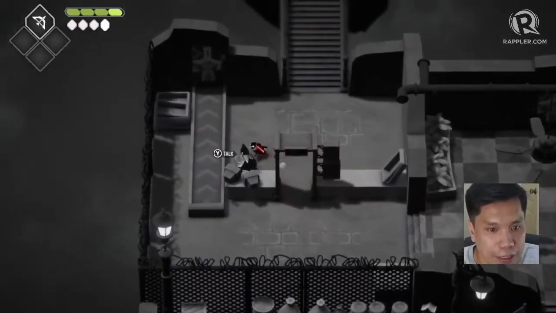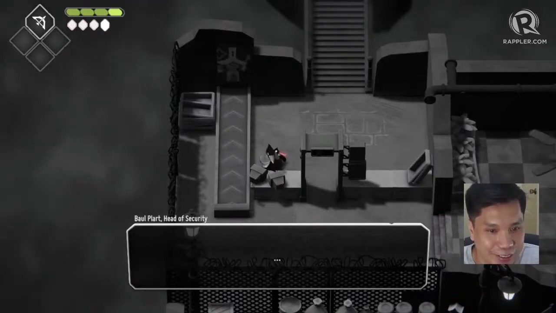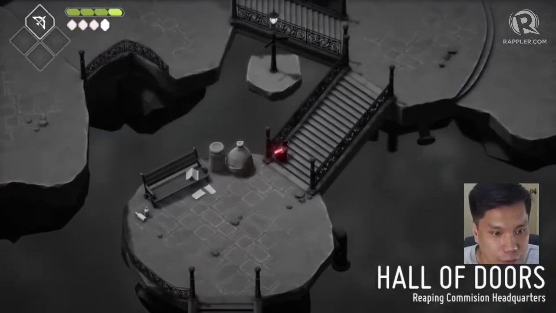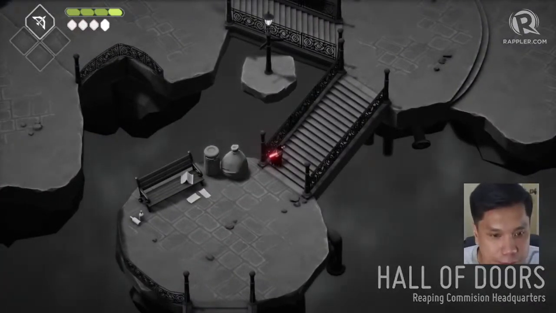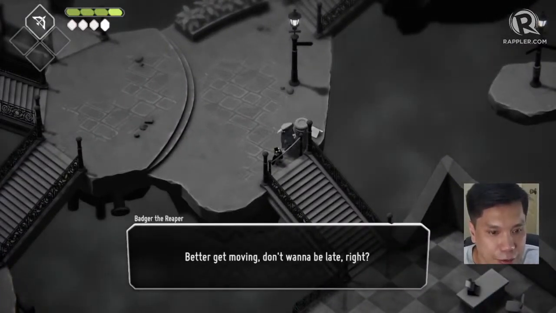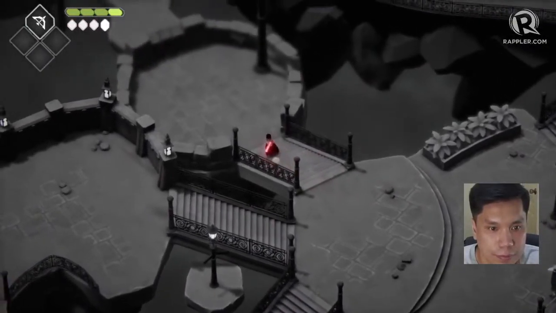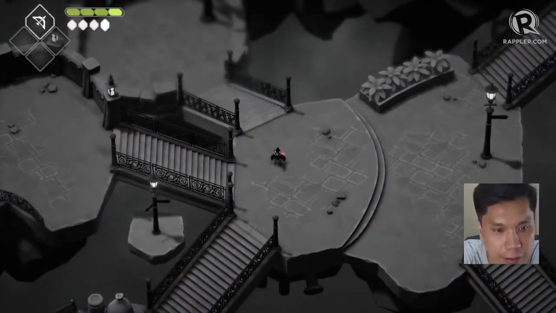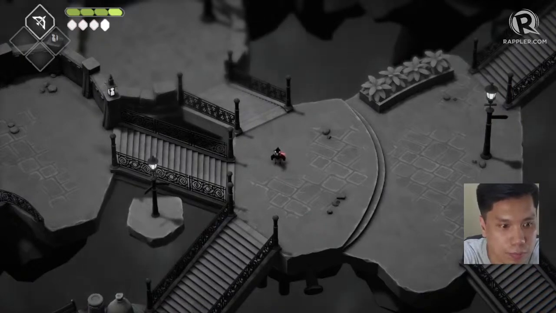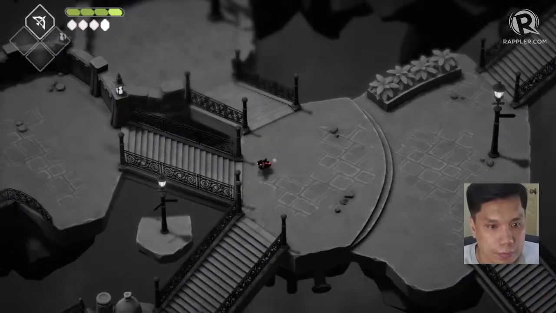So parang medyo Grim Reaper tayo dito. Paul Blart, head of security. So, obviously a reference to the actor Paul Blart. All of Doors, Reaping Commission Headquarters. Badger the Reaper. Oops, hang on. I have to fix a setting. Oops. Alright.